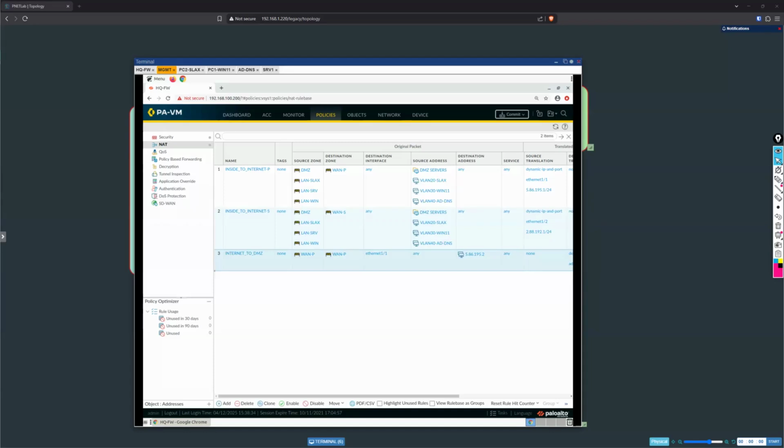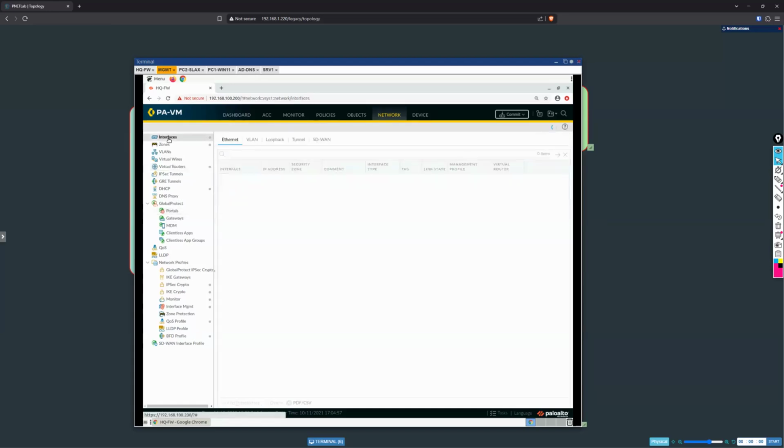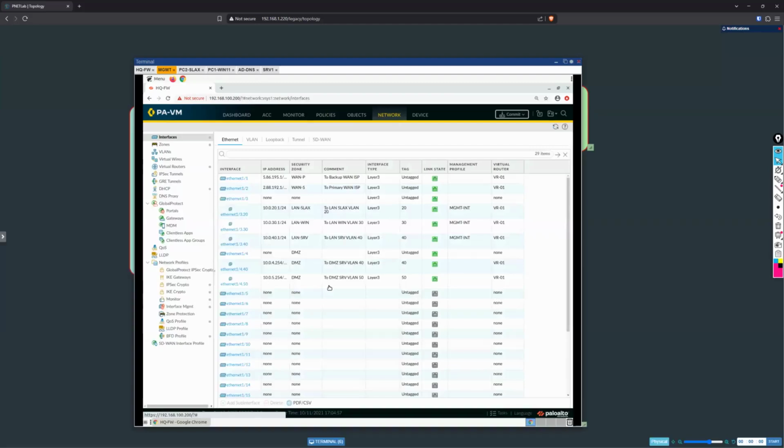So the secondary one is my primary one, and that was on 586.195.1. At the same time, I was trying to assign an IP address on Ethernet 1/1, 2.88.192.1. And when I tried to commit it, it says the IP address is invalid.